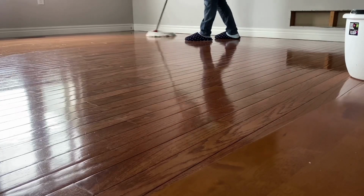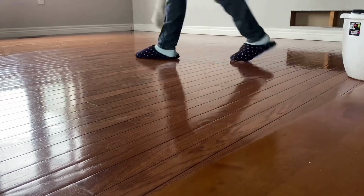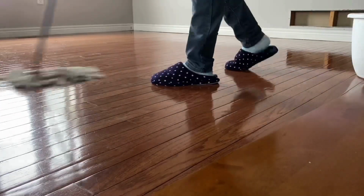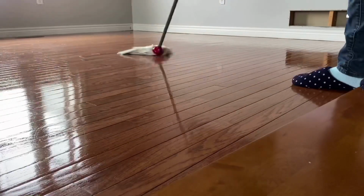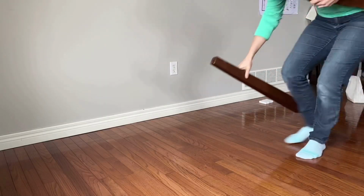So make sure you're cleaning from the top, so the walls down, that way anything that's coming off of it is going to go onto the floor so that you can catch it again afterwards, and you're not doing more than you need to do. Then I'm going to start slowly bringing in this table, and it was fairly clean. I'm just going to wipe it off again just because.